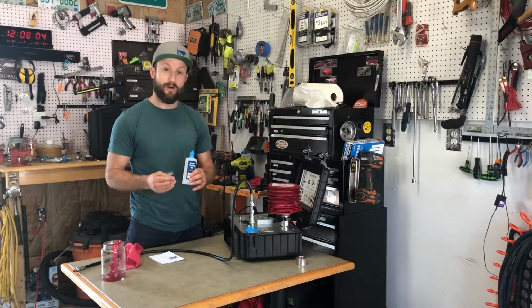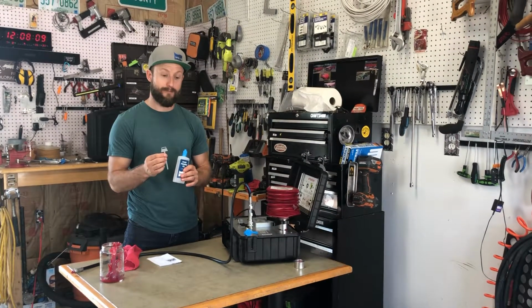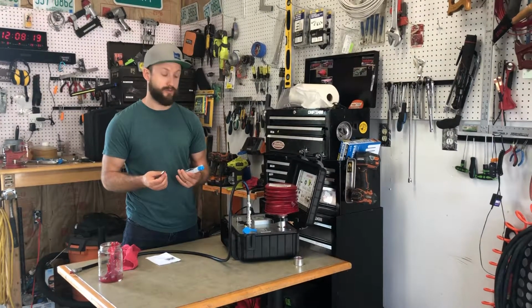So every new pump that gets shipped is going to include a priming oil and a priming key. If you don't have our priming oil, you can use any mineral-based oil for this procedure.